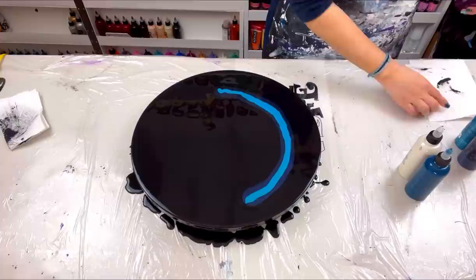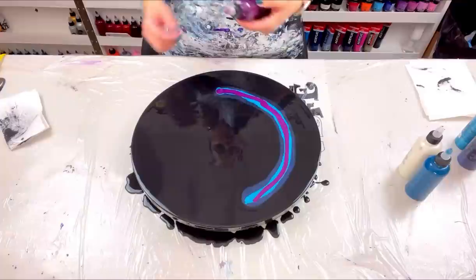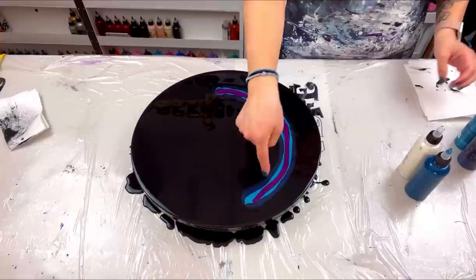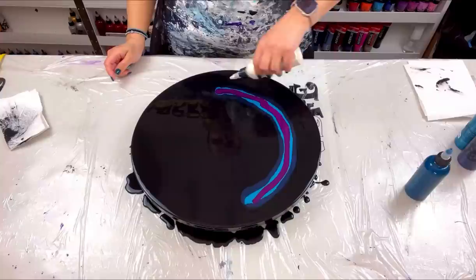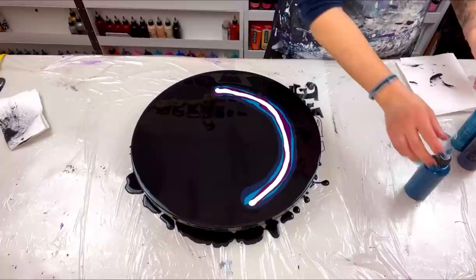All right, mauve. I don't know how you guys pronounce it, but we pronounce it mauve. And it's Holbein. I should be a little more light-handed with that. There's a lot down here. I squeezed less up here. All right, and then I was gonna do silver, but I decided I really love my pearl cream by Arteza. Not Arteza, apparently. It's Arteza. But I will still call it Arteza forever and ever.